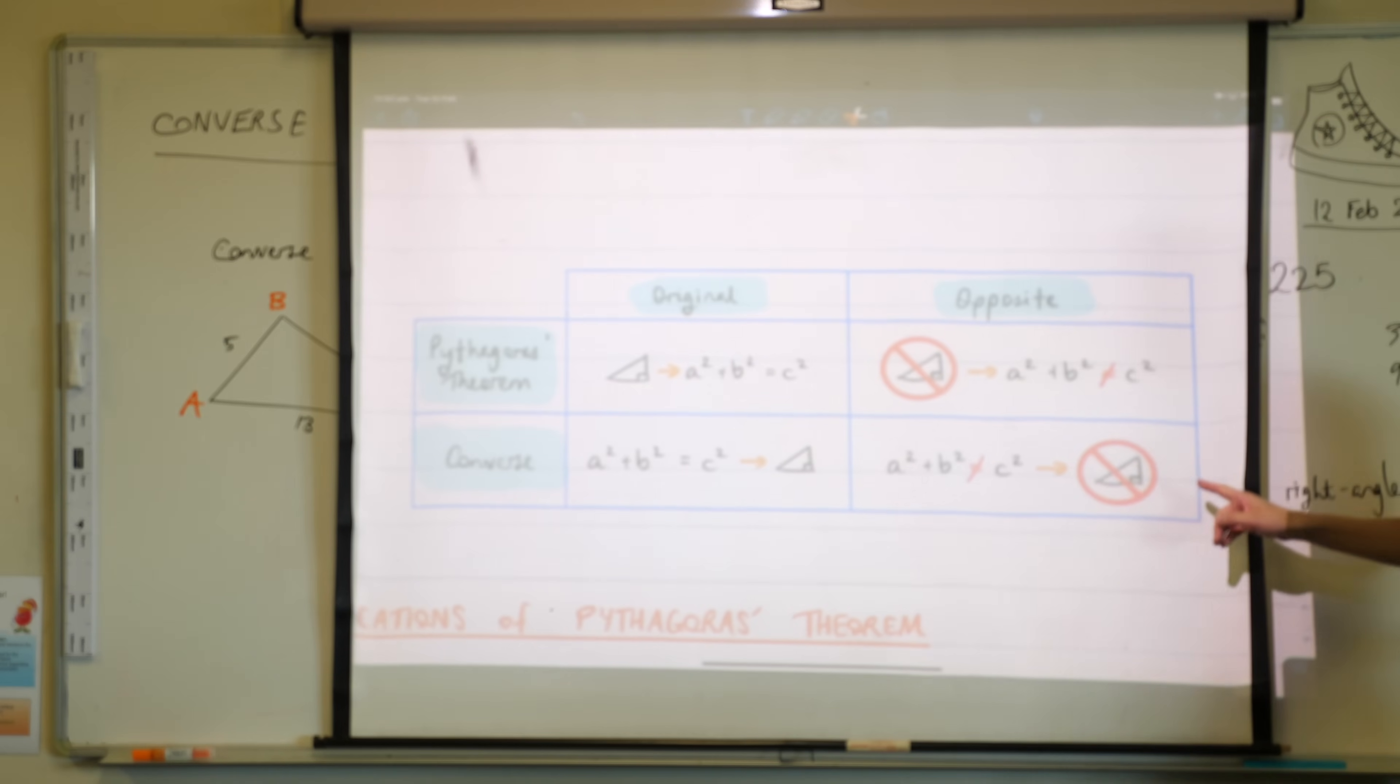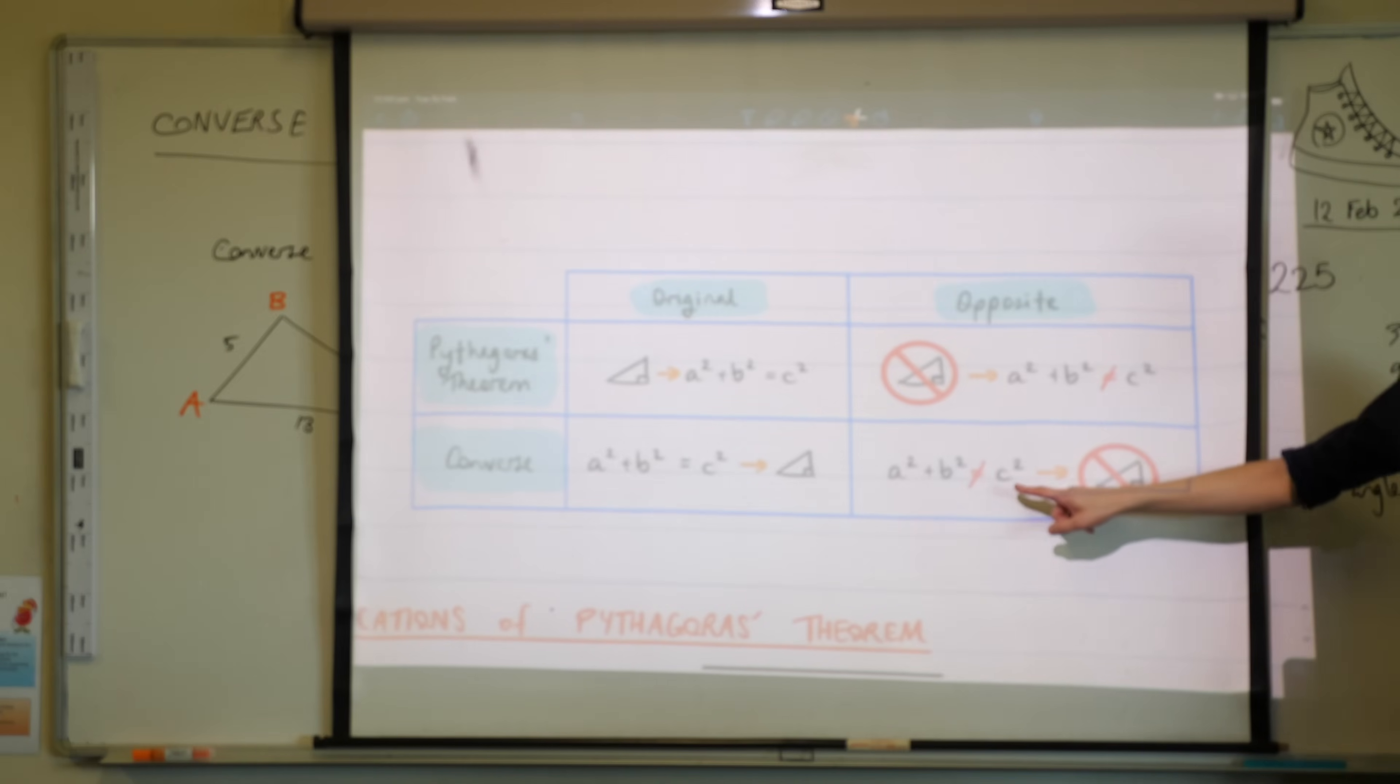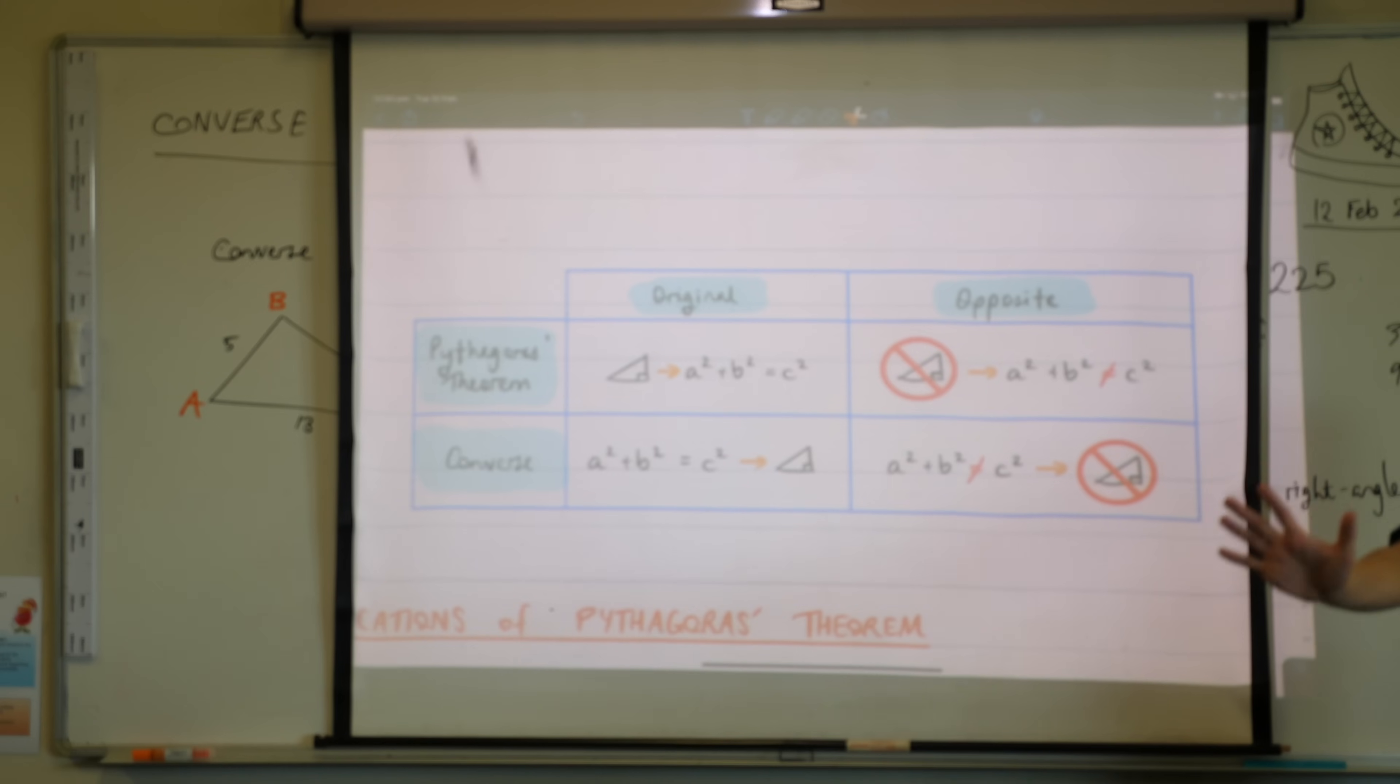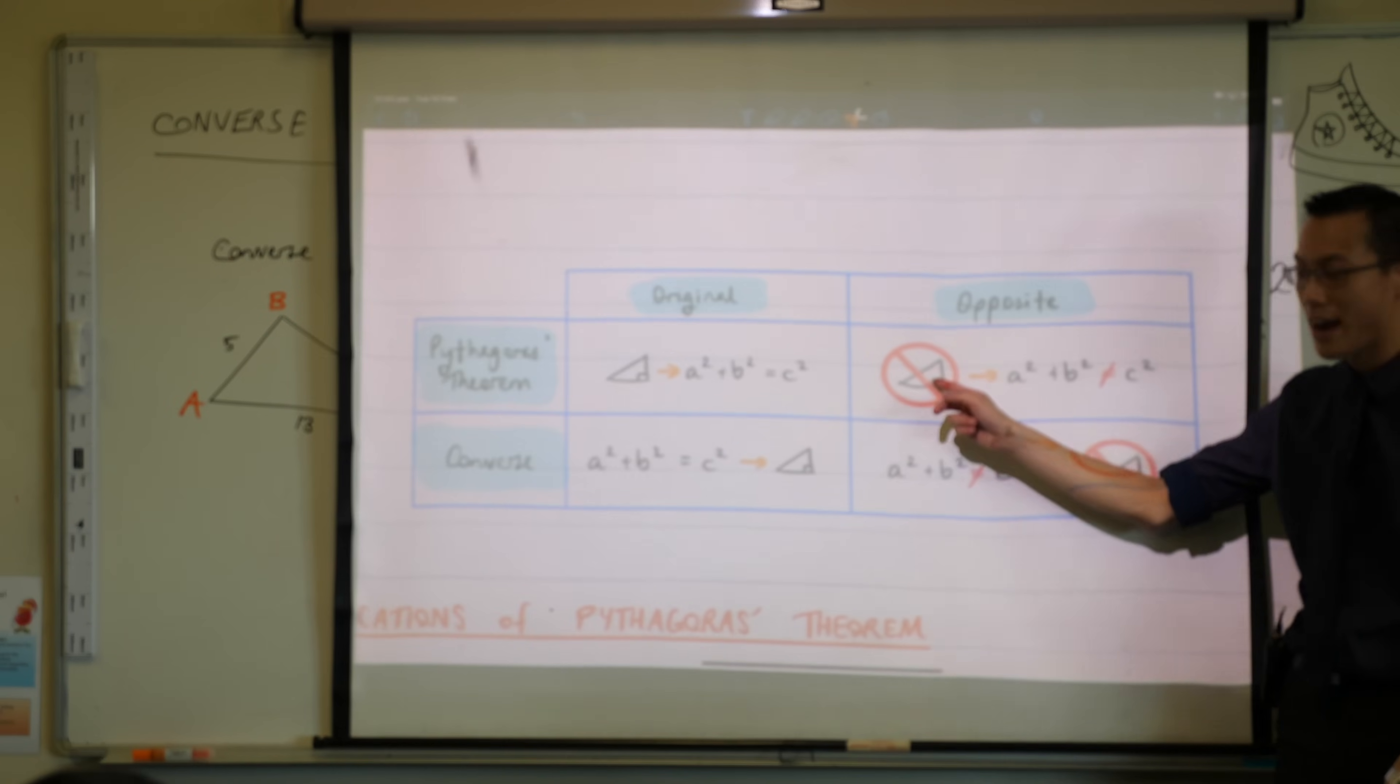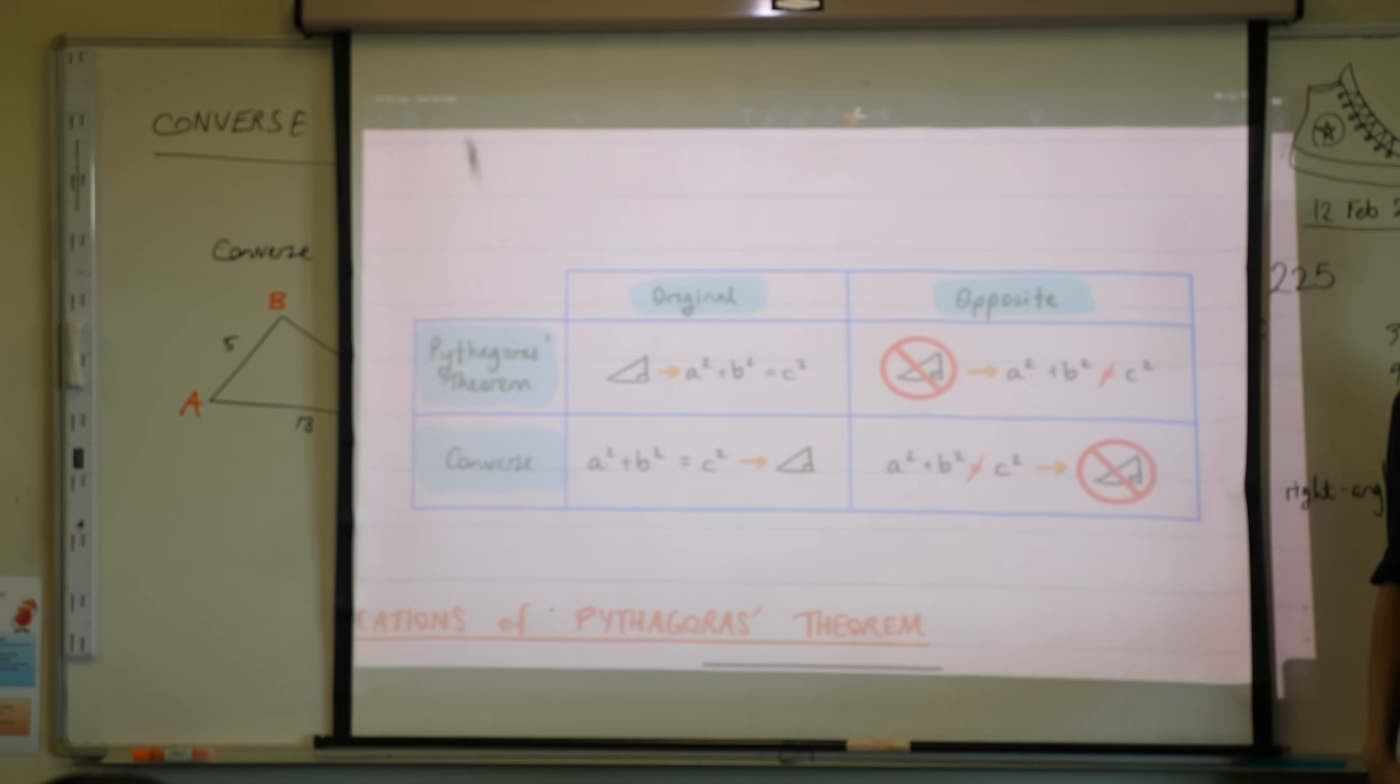It wasn't either of these two, because these are where everything is nice and it works out. Which one is it? Yeah, Krisha? We use the opposite converse. Yeah, it's this bottom right-hand corner, right? We checked out a squared plus b squared. Then we checked out c squared, and we're like, uh-oh, they're not equal to each other, right? And that means, no, no, no, this can't possibly be a right-angled triangle. So that's why I've got a red line through it. You've got this too, by the way, which we didn't really deal with, and it doesn't come up very frequently, but I look at this and I'm kind of like, oh, it's missing a little cell. This is to make it complete. If you've got a triangle and it's not right-angled, then you can actually say, Pythagoras will not work out, but you weren't thinking of that anyway, because we use Pythagoras when it is right-angled.